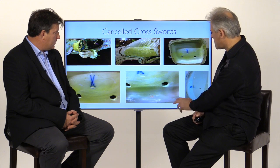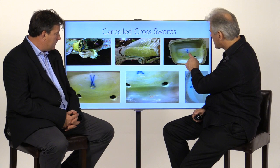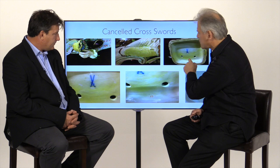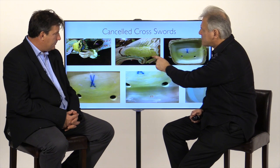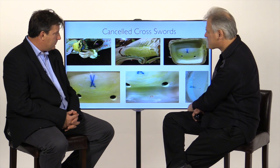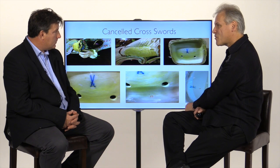Now, when we go on to this mark, you will notice there is an indentation through the mark. On this one, there are two underneath the mark, and the same, these are just larger versions of this particular piece. And the two photographs on the top left-hand side were actually a figure, and basically what's happened, the yellow is actually original, but somehow got caught up in the firing. So what Meissen would have decided is that this is not a perfect piece of Meissen that they can sell. So they would have put these two lines going through it to indicate that it was second. So it would go into their second shop as opposed to their main shop.